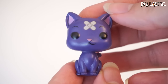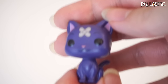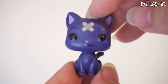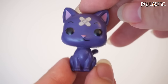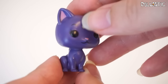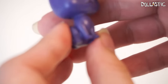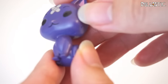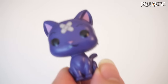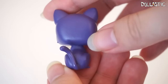Here is a closer look on Luna that comes with Sailor Moon. As far as I can see, the major difference between this version and the regular version is that this one has band-aids on her forehead to cover up the crescent moon, just like in the beginning of the first episode. And also, you guys can see that she has eyelashes painted on too. It's kind of hard to tell, but she even has her whiskers sculpted, not painted on, but slightly indented inwards. Here's the back of her.